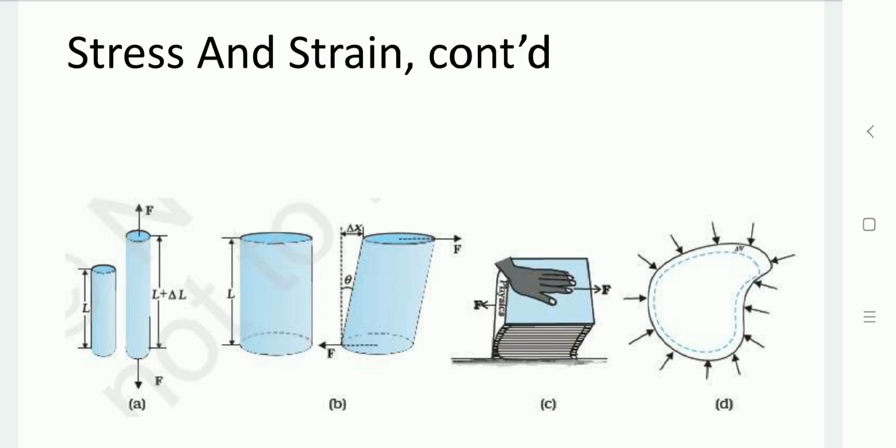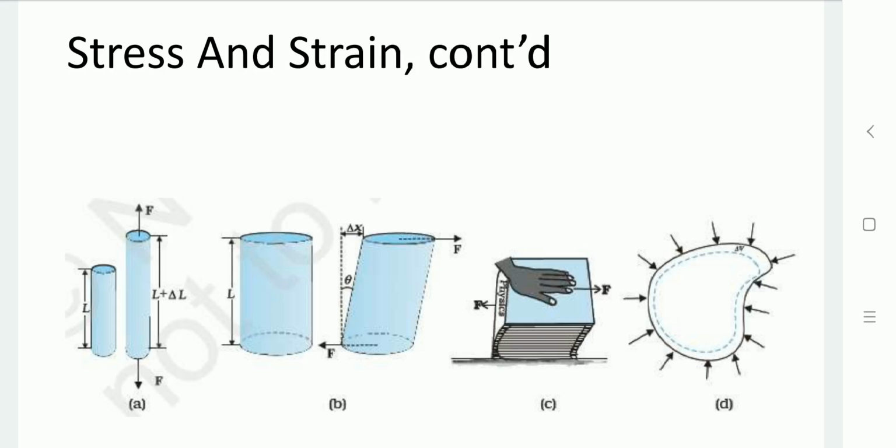Now the fourth example we are taking is a solid sphere, which is placed in a fluid under high pressure and compressed. This object will compress uniformly from all directions. Here the force applied by the fluid is in a perpendicular direction at each point of the surface of the body, which is known as hydraulic compression. This leads to a decrease in its volume without changing its geometrical shape. So here its shape is not going to change, just its dimension is going to reduce.